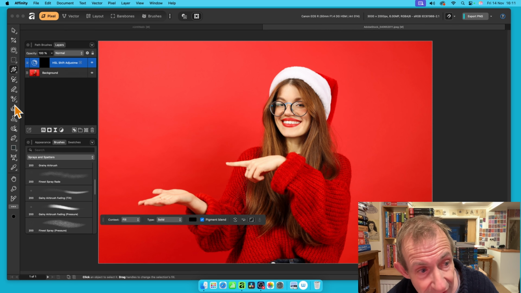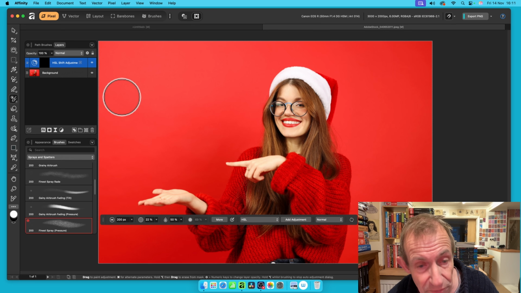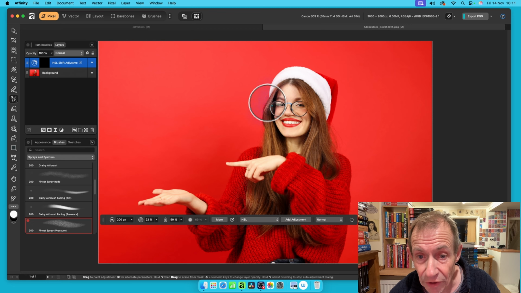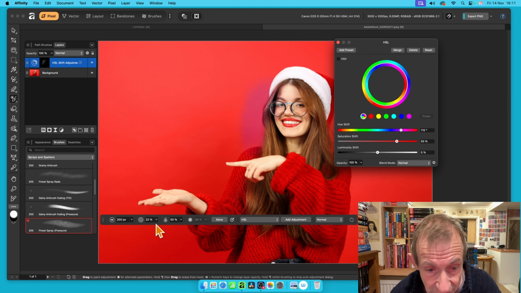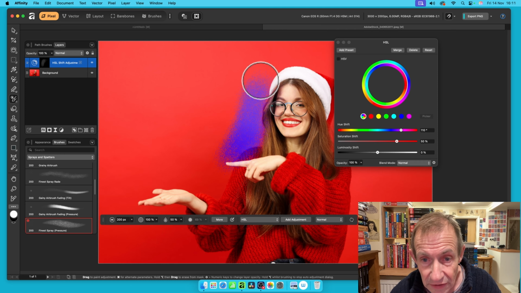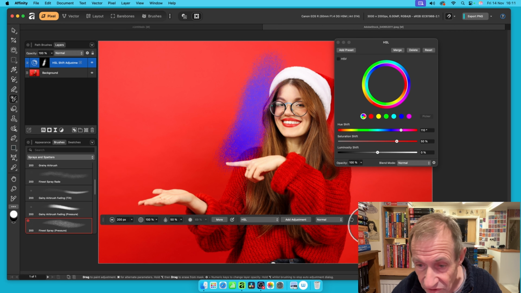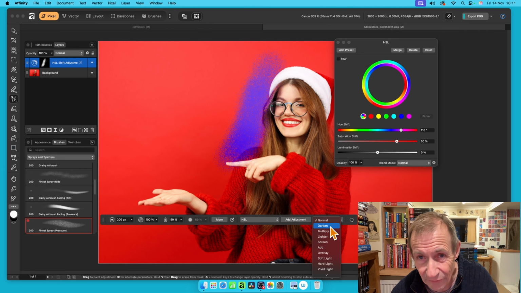So let's just go again back to the adjustment tool. Here it is, adjustment brush, and then just continue to apply your brush strokes. And let's just change the setting there, not 100%. Now that's slightly the weird thing with this one. This one at the end, confusingly, if you change it to darken, it ignores.